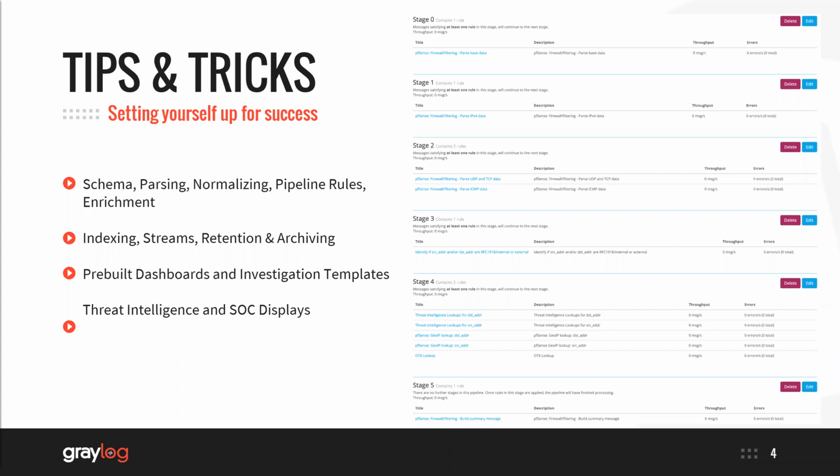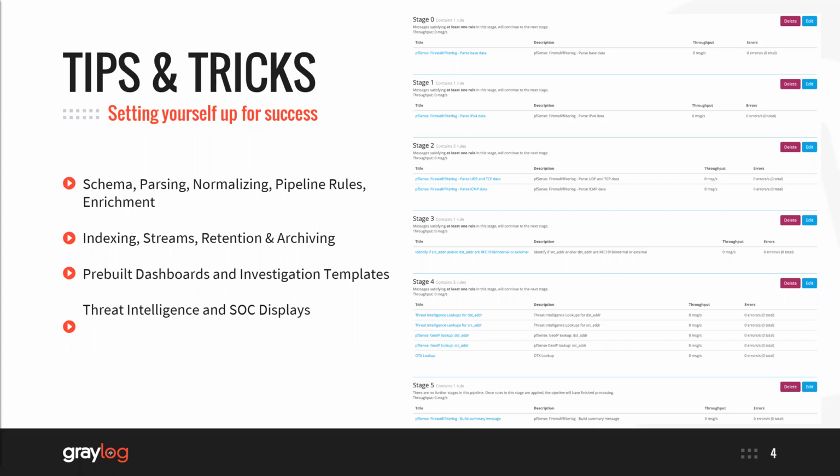But you also want to normalize that data when you bring it in, so you break that big log message that you saw before into easy to read fields. And that's done through pipeline rules and enrichment. You can see over on the right side, this is one of the firewalls that I have at my house. It's a pfSense. There's five different stages there of normalizing rules. So this does come into the pipelines to understand how to break apart the log message and then do additional checks. In mine here, there's ones that check for an RFC 1918 address to tell if it's internal or external.